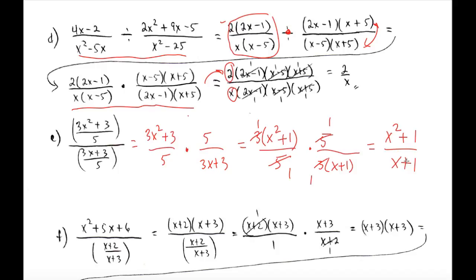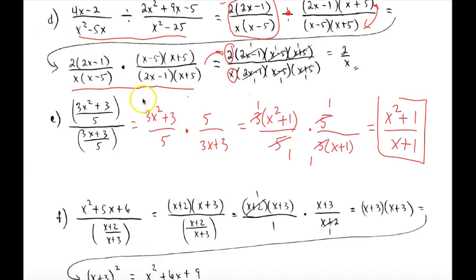Okay, and so notice here, whenever we have x squared plus 1, that we cannot reduce this at all. Remember, we just have addition here, so we can't really do anything with that. And if we try to factor x squared plus 1, that's going to be a prime factor, so we can't really do anything with that. Okay, so we have to leave the answer as is. All right, so let's go ahead and move on to the next example here.